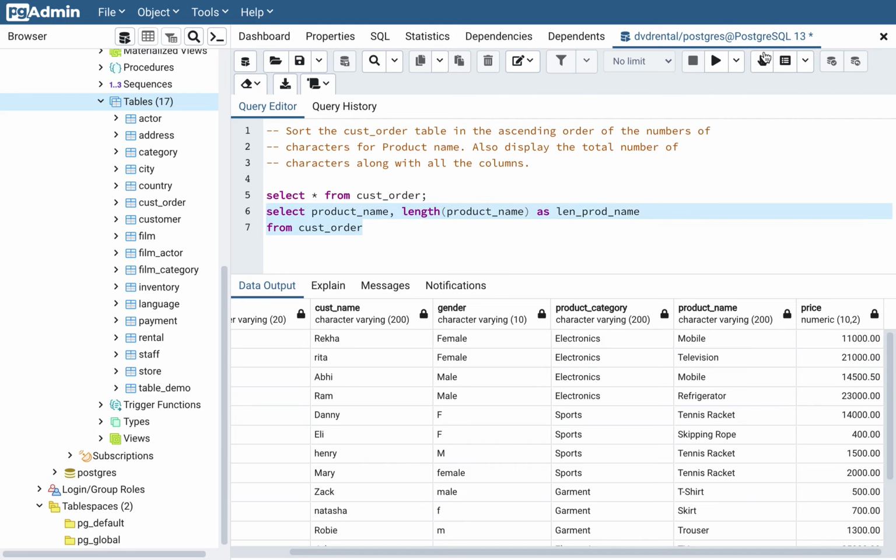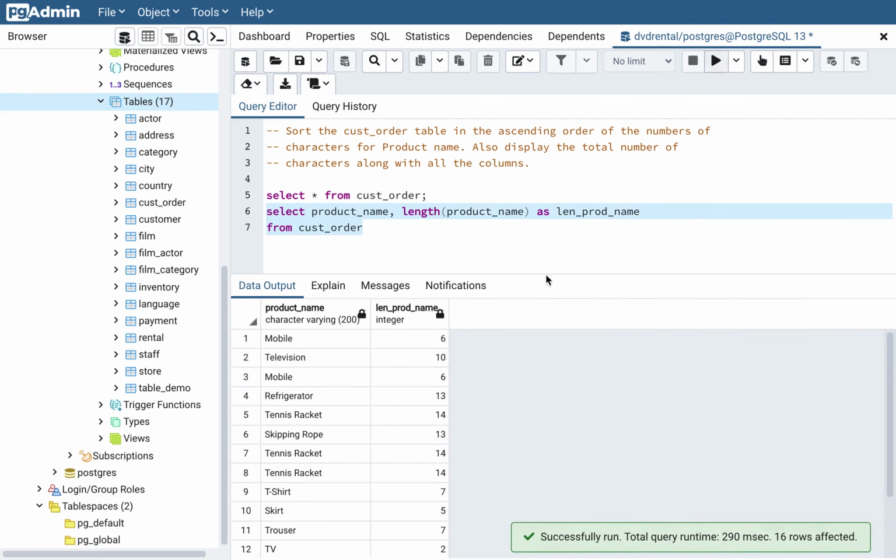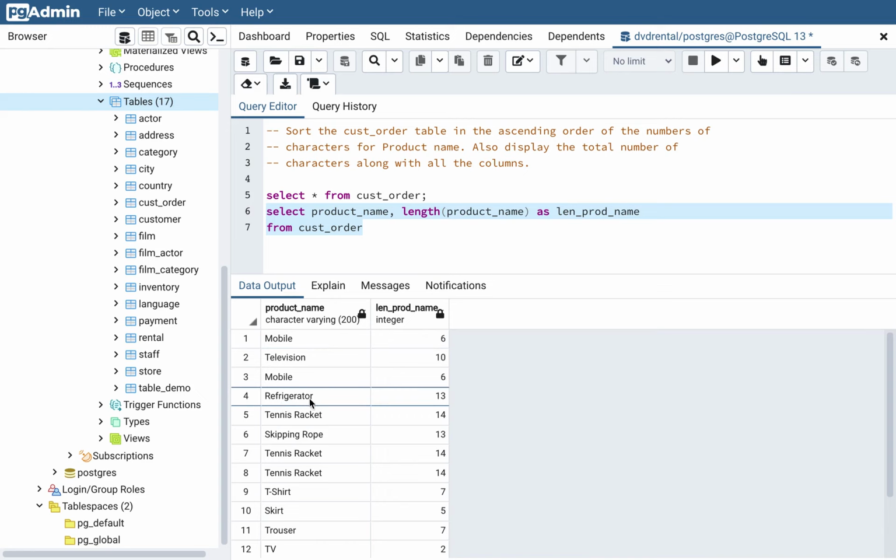Let me execute this. So this will return 2 columns. One is the product name and another one is the length. So mobile contains 6 characters, television has 10 characters, refrigerator has 13 characters, tennis racket has 14, skipping rope has 13, tennis racket has 14.